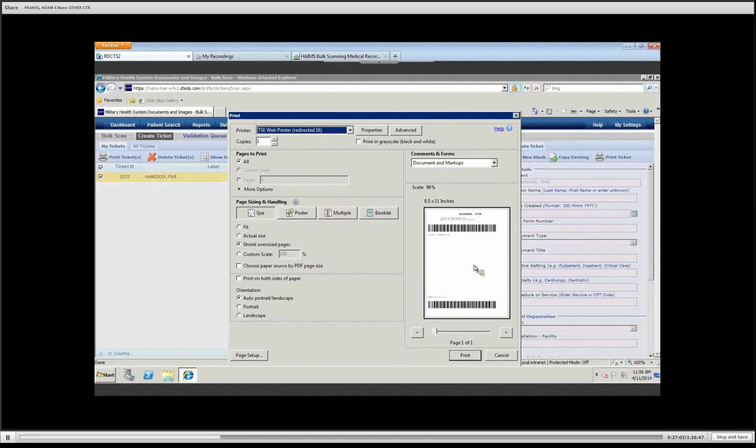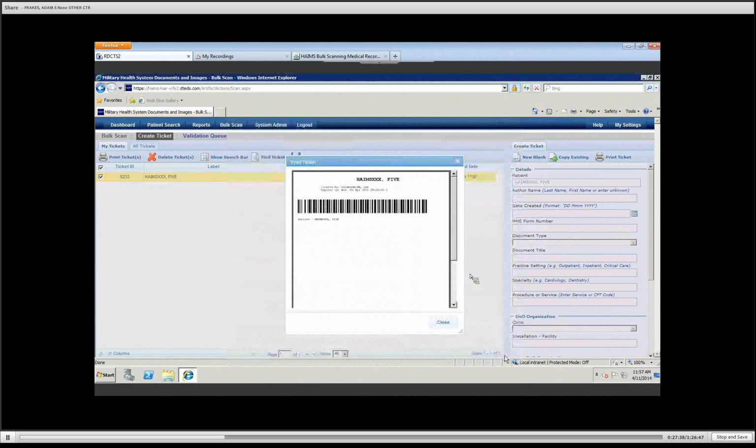So I could print this ticket and put it on top of my documents that I'm about to scan into the validation queue. Now, once those documents get to the validation queue, which it would be in a single batch, I would then have to fill out the other 3 required metadata fields prior to uploading. So this is not considered a very good ticket because there are not very many fields that are filled out. So I'm going to cancel out of this.